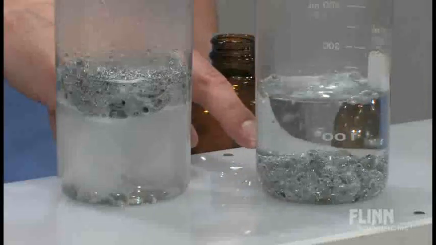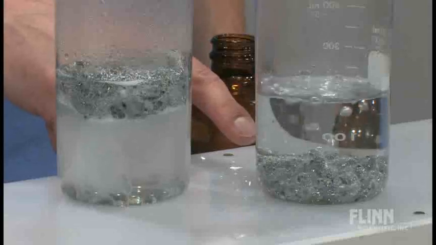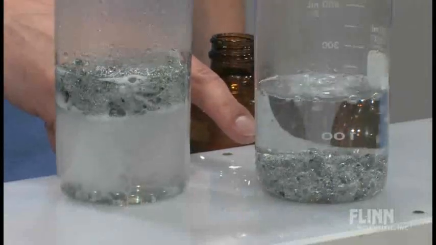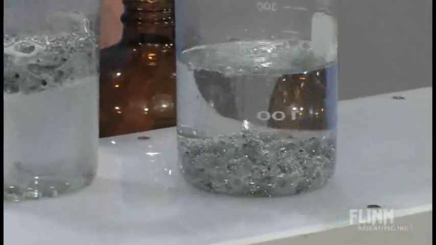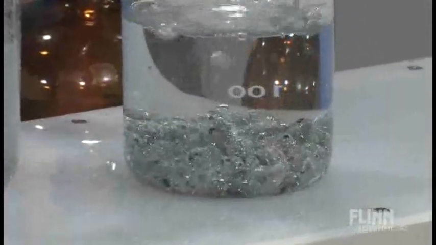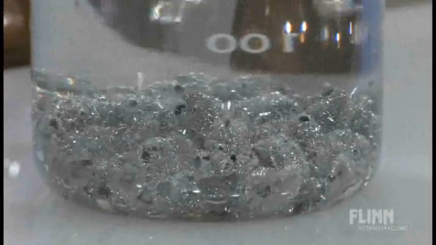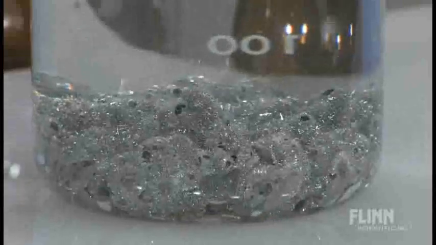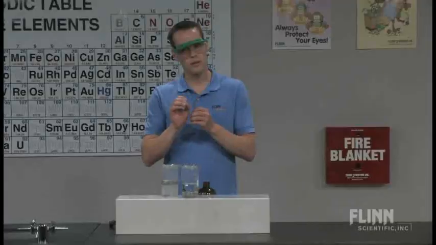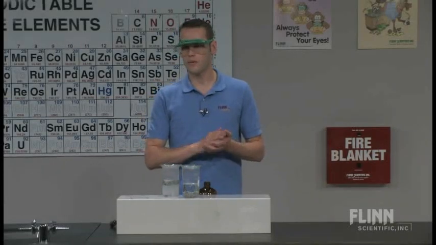But if you look at our first beaker, you can now start to see some of the tin projections that are being formed. It really is a beautiful thing to be able to see metal crystals grow. Now, sometimes you do see this with the silver and the copper nitrate reaction. If you ever do that one, copper metal into silver nitrate and then you have the single displacement reaction there. But that one tends to look more like moss to me or mold or the Titanic or something like that. You don't get really nice spindly projections of the crystals there. You do get that with this one.